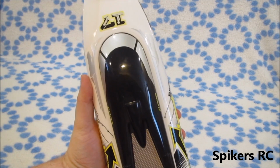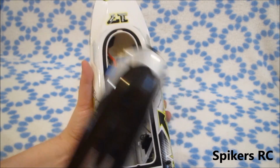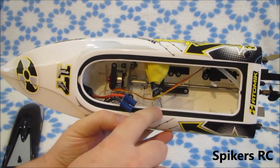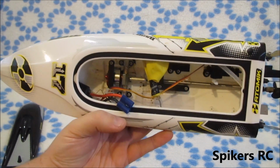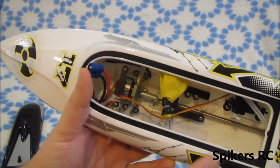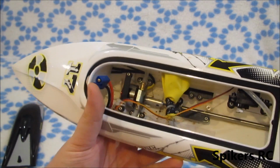I'm just going to open this up here and show you guys. It's a fairly easy hatch access to get in there, and it's got a little foam gasket that runs the whole way around it. It still does leak, you still get water in it, but thankfully everything in here is waterproof as well, from the servo to the motor to the ESC and everything that's in there.